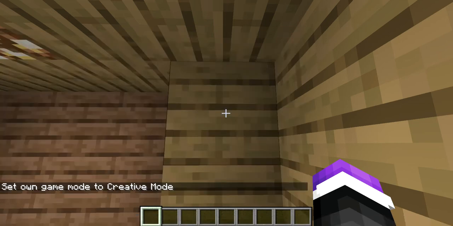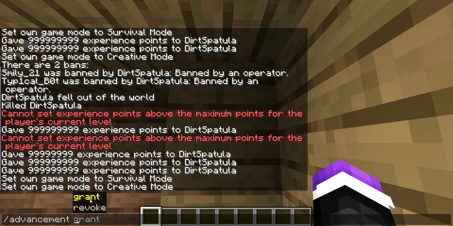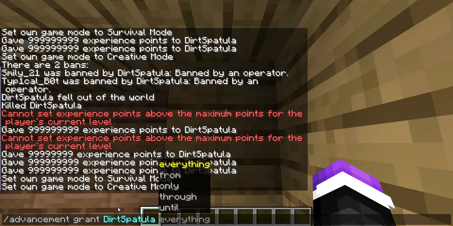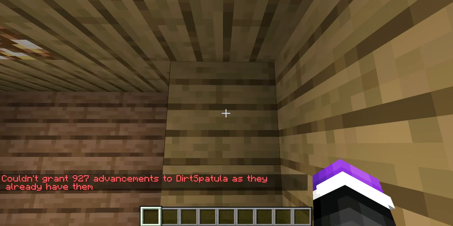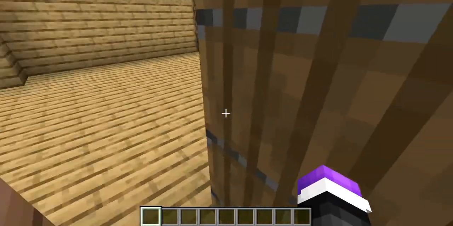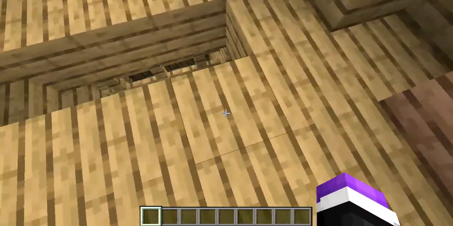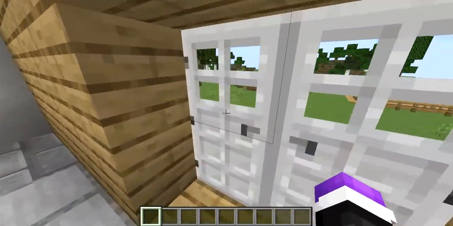But there's one other thing I need to show you. You need to go to the achievement. Grant. Everything. Oh, I already have them. But anyway, it would grant every single known achievement, challenge, anything. Like that, it would just give it to you. So just a little something I wanted to point out.